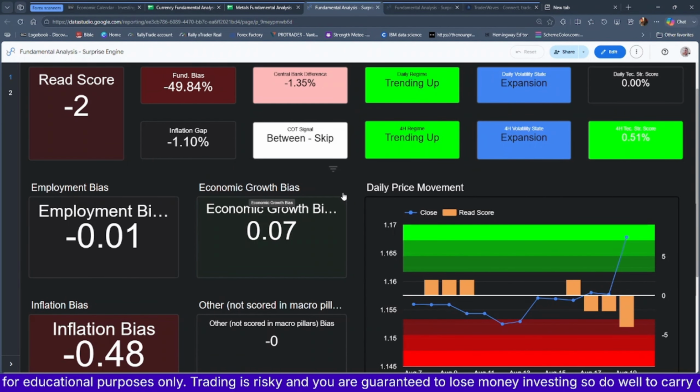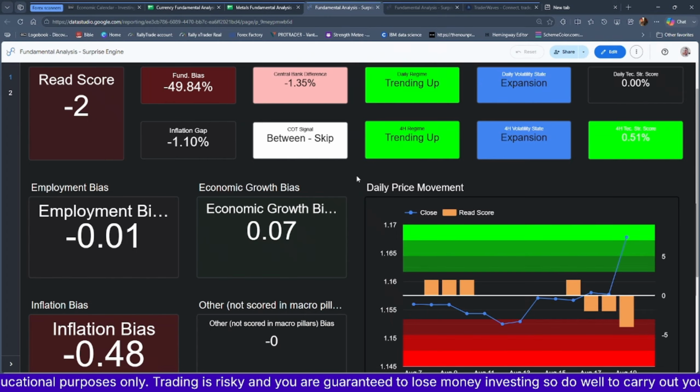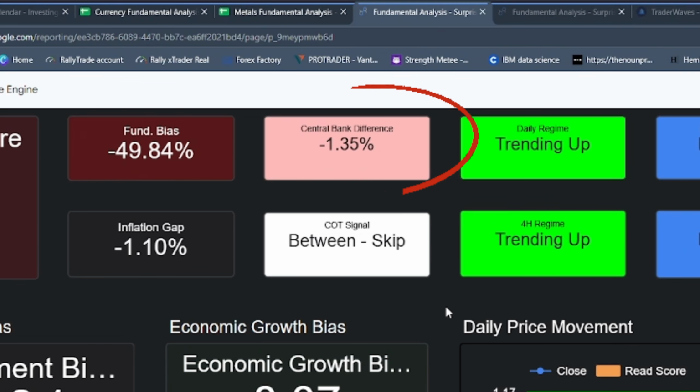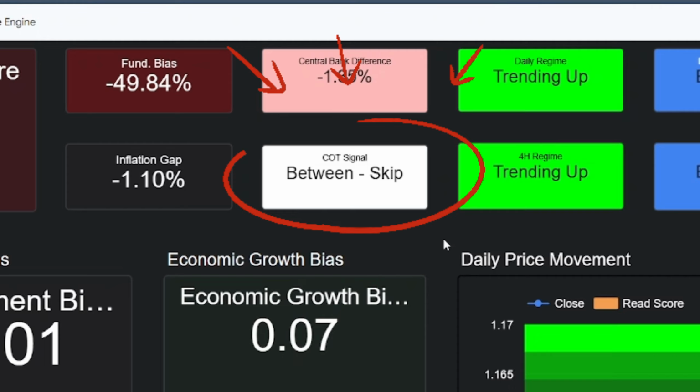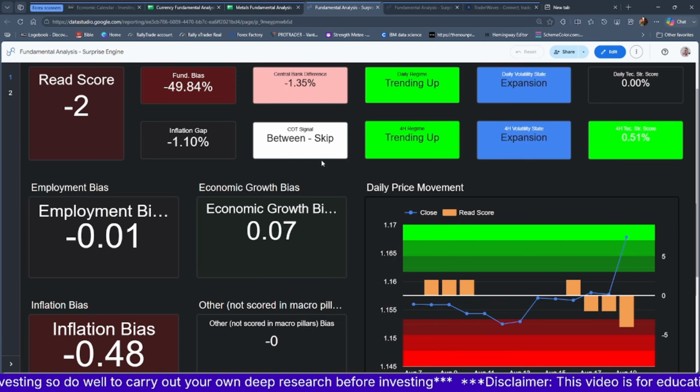So why am I feeling mixed up at the same time? I am seeing a bearish fundamental, a bearish higher time frame, but a strong bullish lower time frame. Well, take a very good look at the central bank difference. The difference is more in favor of the dollar than the euro. And guess what? Even the big traders, the COT reports, the leverage funds are deciding to sit back on this market. They are not crazily buying or selling this market. They are not leaning in any direction. They are just flatlined around this whole situation.